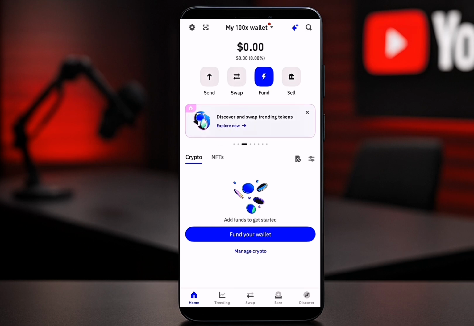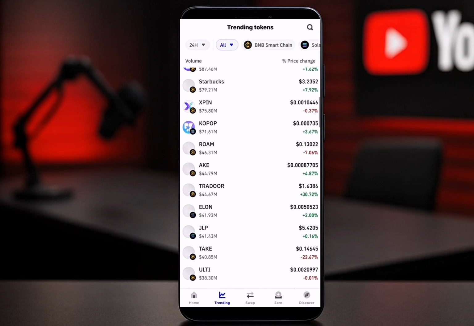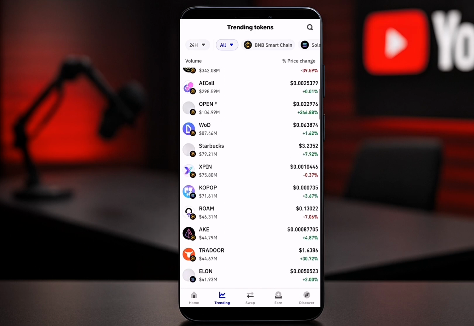There's other things I would like to show you about what you can do on Trust Wallet. There's trending. Here on the trending page, you can check what tokens are trending in the crypto space, in case you want to go into the market and buy a lot of these tokens, especially meme tokens that can do a 1000x, 100x, and the rest of it.